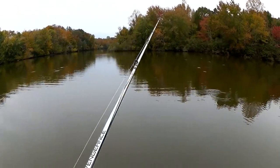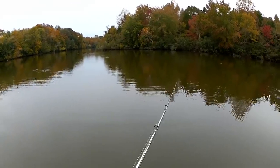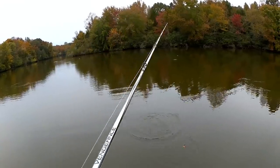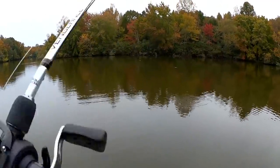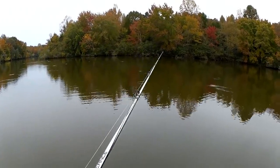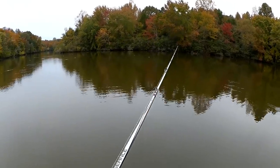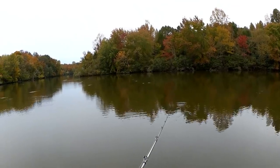This is the first time this year I've seen them busting on shad. Big stripers — pretty sure they're stripers. Might also be able to catch them off the bottom if I had one of these shad and could launch it out there, because after all that busting, something is probably going around the bottom looking for all the fish they've injured.